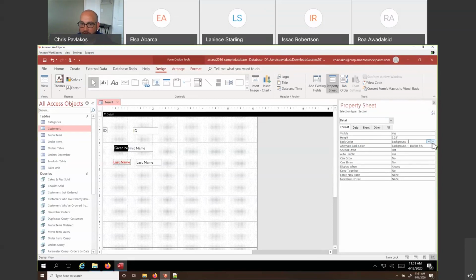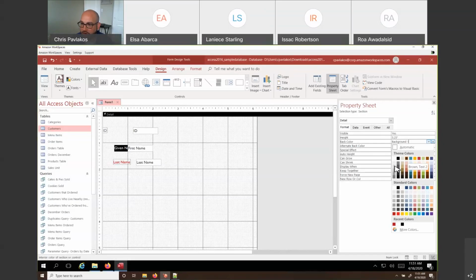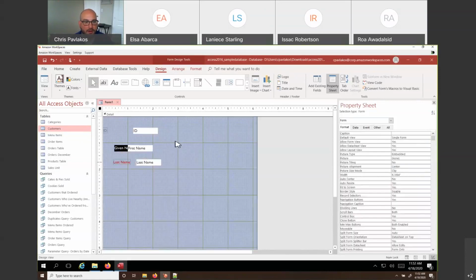So what I want to do right now, this being a white background, we can click on them by name, or we can click on the three dots instead, and then we have all of these colors. I'm going to put like a nice kind of pale color for my background. Click on that. It changes the background, not for individual labels, but for the entire form.